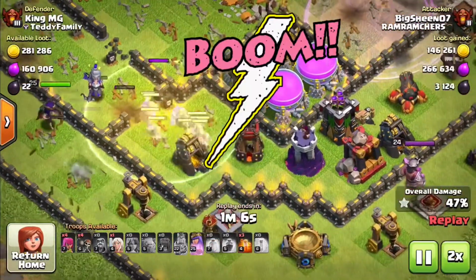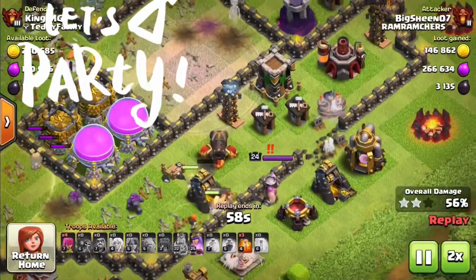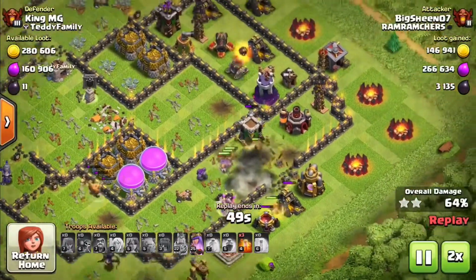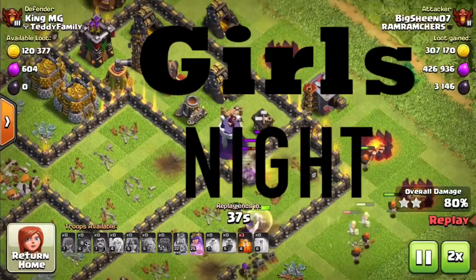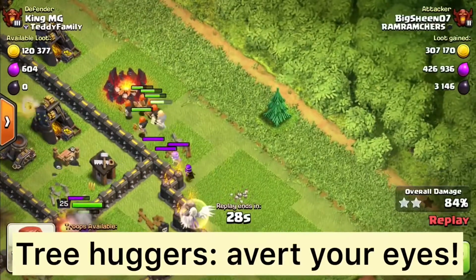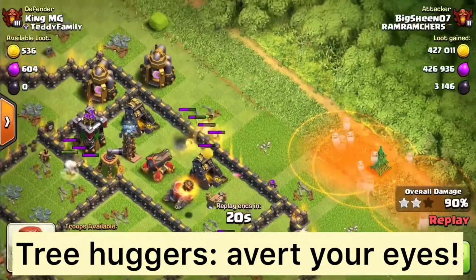I'm going to speed this along a little bit. They blow through here and just start destroying stuff as they go. Archer Queen, meanwhile, just working her way around the outside of the base. And that little horde of Valkyries with 1 healer behind them winds up just pounding through a whole bunch of this. And 3 poison spells get deployed over here in the corner because this person, Big Sheen 07, hates foliage and wanted to kill that tree.